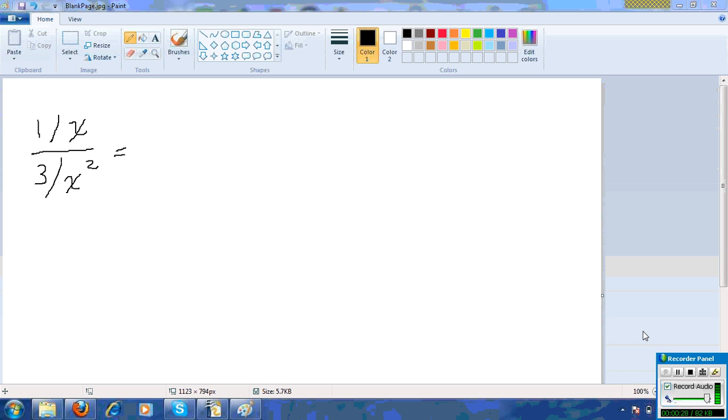They would complicate things by not just giving you a number over itself, which makes up a fraction within itself, and the numerator and the denominator. They would complicate things by giving you a fraction in the numerator and/or a fraction in the denominator to try and confuse you. And so you'll probably see something like this on an exam, and in the process of solving a real problem, it's very likely to come up, because when you're dealing with real-world problems that are described by equations, you don't know in the process of solving that equation what you're going to get.